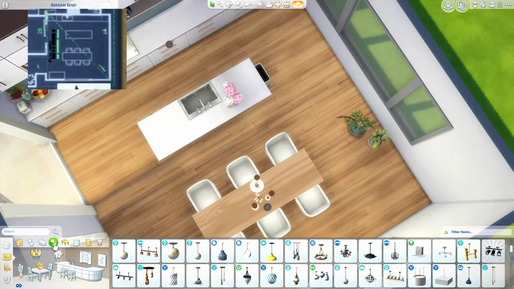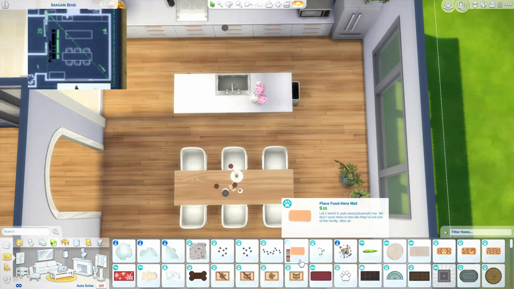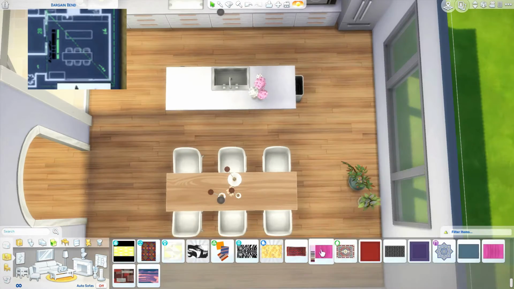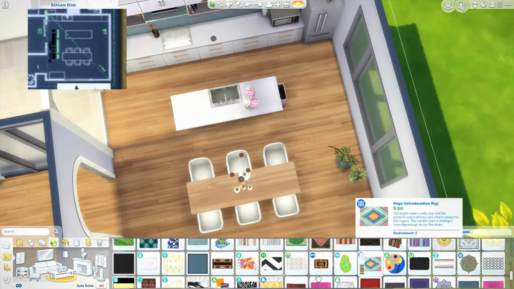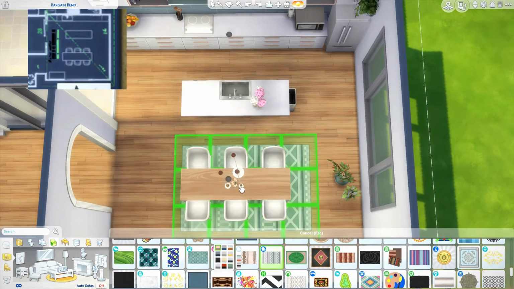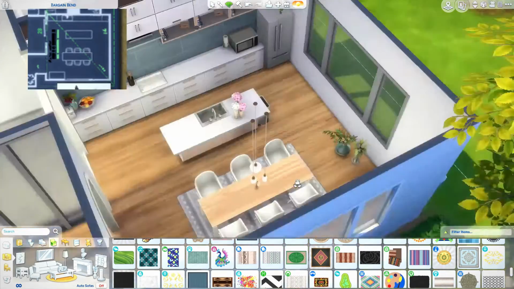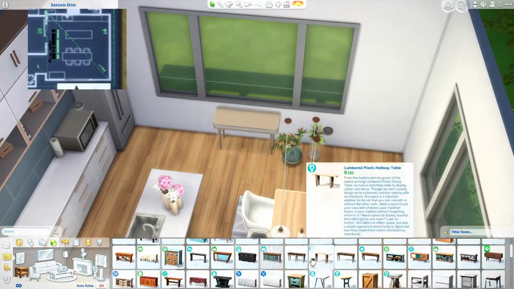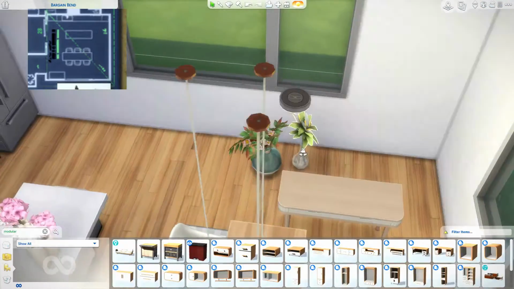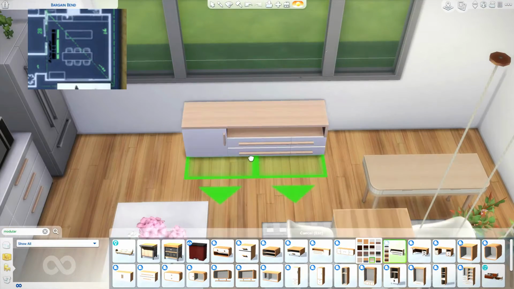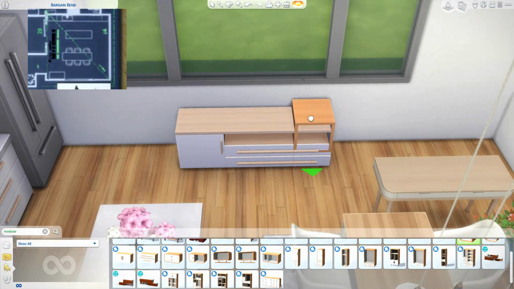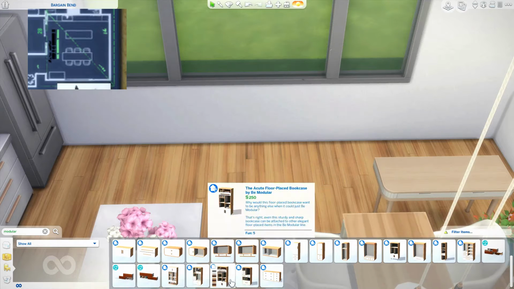Anyway, what was I talking about? Yeah, the dining table is in here. They completely made me lose my train of thought. Yeah, I just have a big nice dining table in here that seats six. It's nice and bright and modern, and that's exactly what I wanted with this house.